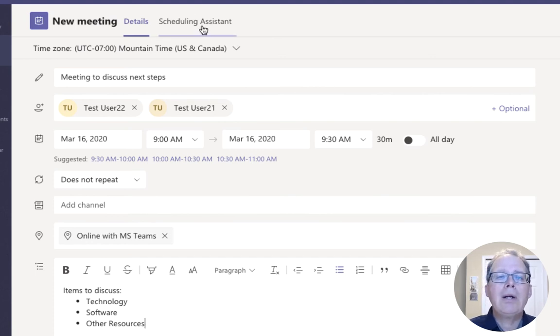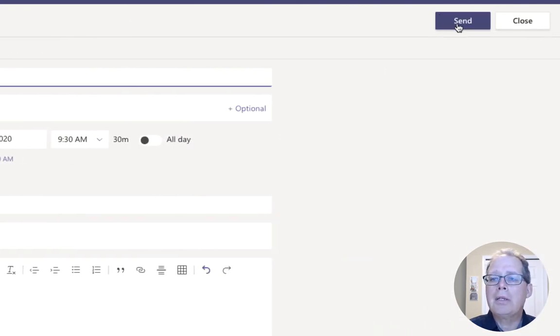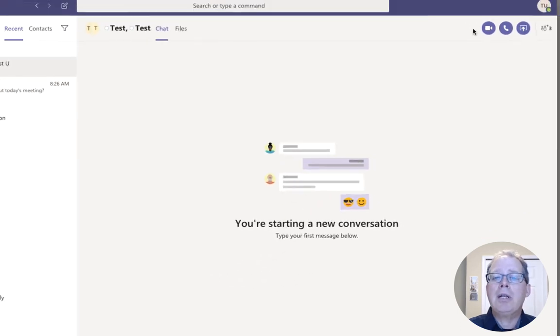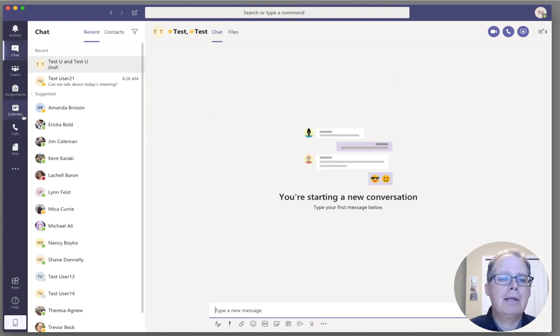Also, take a look at the scheduling assistant. Here are the times that we've selected. I'm going to make sure I pick tomorrow instead at this time. It's also offering some other times if I want, but always check the scheduling assistant to make sure that these users are available, whoever else is going to be in there. Once you've done all that, you can just hit send. The invitation gets sent out. It'll be added to everyone's Outlook calendar with links back to this event.